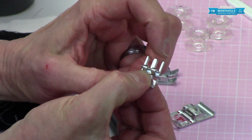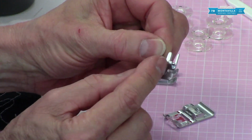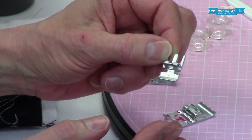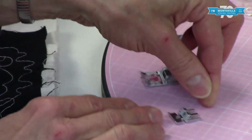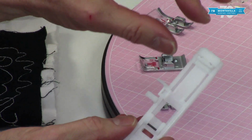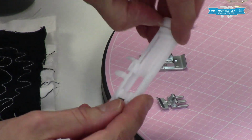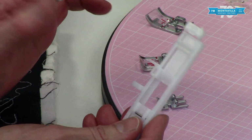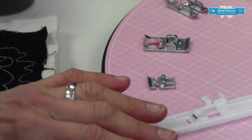Now this is your zipper foot. It has 2 slots for your needle. The reason for that is you can put it on either side, either the right side or the left side of the foot, so that you can sew evenly and nice and close to those zipper teeth if that's what you want to do. And then we have the buttonhole foot. Now the buttonhole foot makes nice, consistently sized buttonholes depending on the size of the button that you put in the little holder back here. And the machine will read that and give you a nice buttonhole. So, different video on how to make buttonholes, but at least that's the foot that you would use.